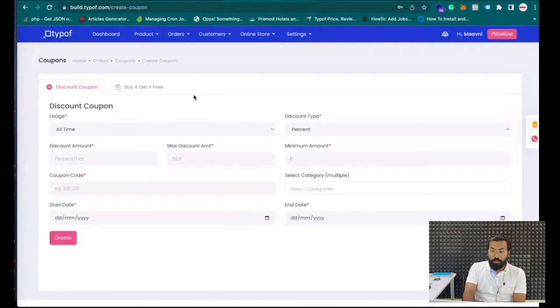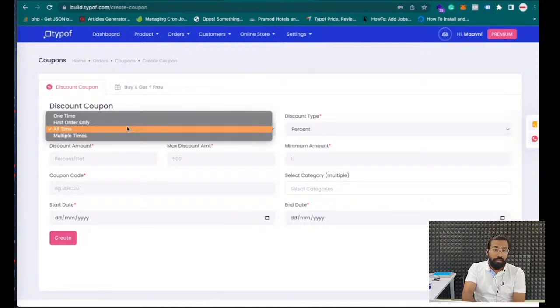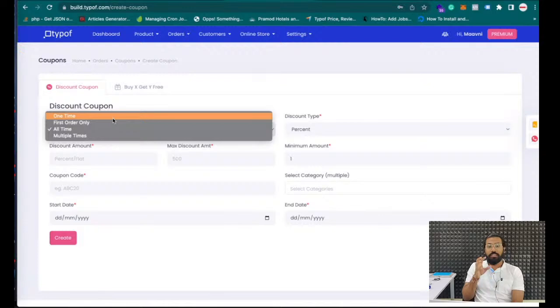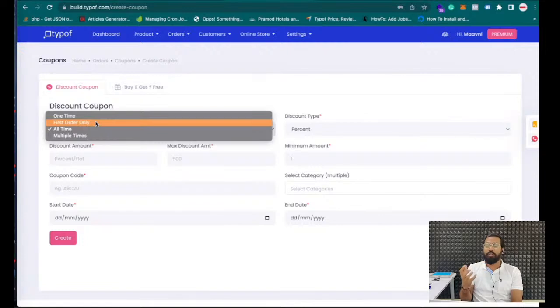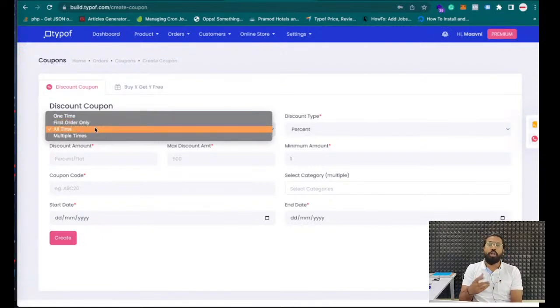So all the needs you can do, everything you can do from here in a single panel. देखिए एक चीज है, जैसे कस्टमर को आपको करना क्या है, एक सिंगल टाइम देना है. तो एक मैं कस्टमर को एक बार देना चाहता हूँ दिस कूपन कोड, राइट? सो दिस इज फॉर वन टाइम. दिस इज फर्स्ट ऑर्डर ओनली. सपोज ऐसे कस्टमर आएंगे, ओनली फर्स्ट ऑर्डर जो खरीदेंगे ये कूपन एप्लीकेबल हो गए. देन आप एक कूपन बनाना चाहते हैं कि ऑल टाइम उनको अवेलेबल हो कूपन, जब भी आए वो सेम कूपन अप्लाई करें और सेम डिस्काउंट ऑफर अवेल कर सके.